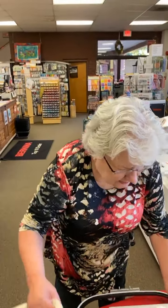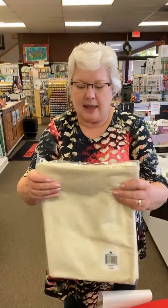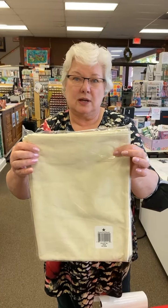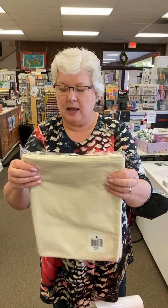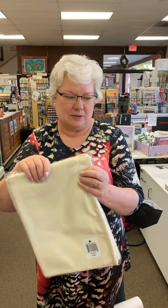These towels are great. They are blank towels from Dunover House. We have them in the shop. They come in packs of 6. So you'll have enough to make one for yourself, or 2 for yourself, or 3 or 4, and then one for somebody else.